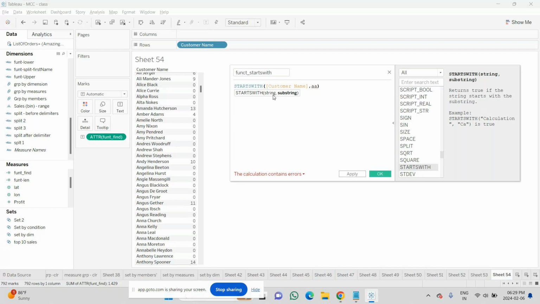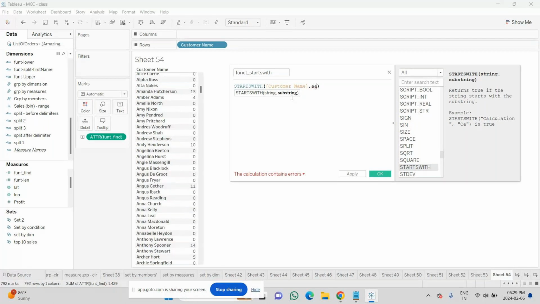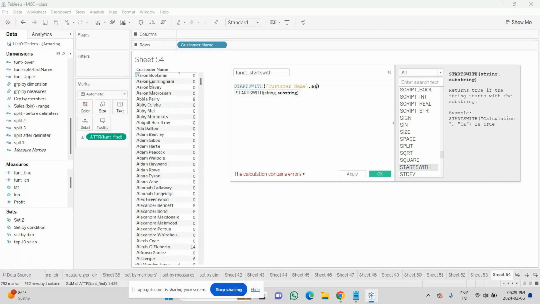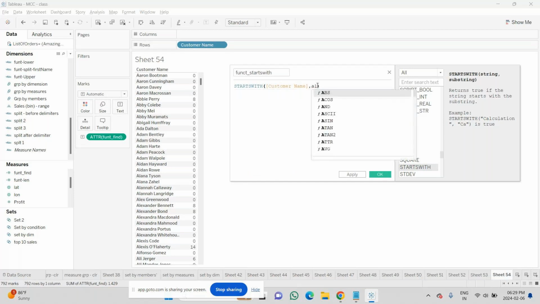Whatever you want to give, those values you can give. So this will give you an output saying what is the character we have here, right? Based on that, we can take the values. Now what I do here, starts with a, right? Or anywhere wherever there is double a. So we have only this thing. Or I'll take here al, then we will go with this. Since al is a text, I have to give it within quotation marks. So I'm giving it within quotation marks. Now the calculation is valid.